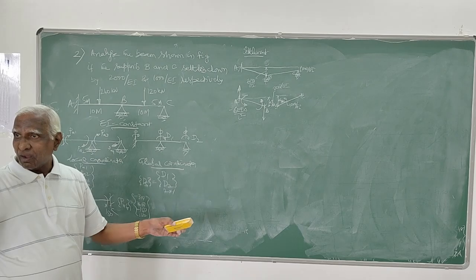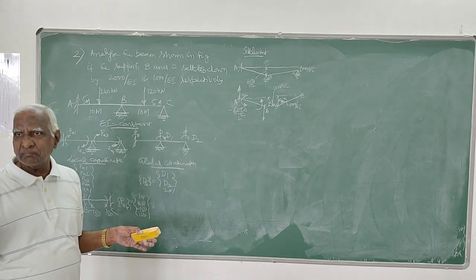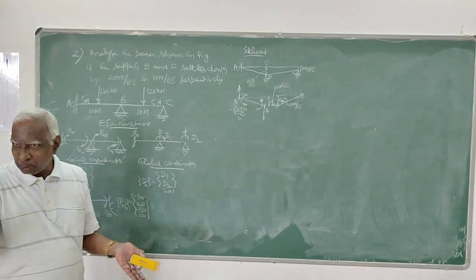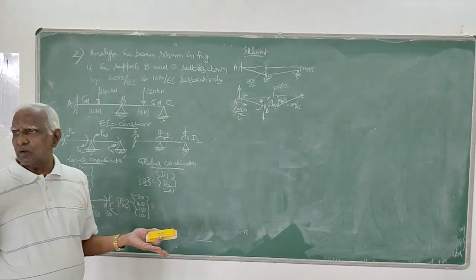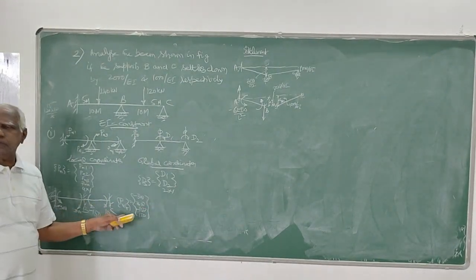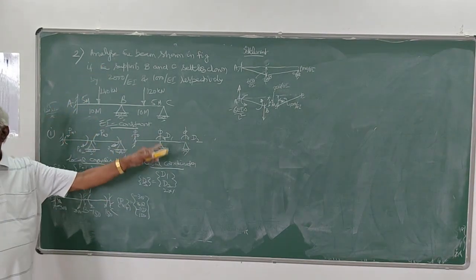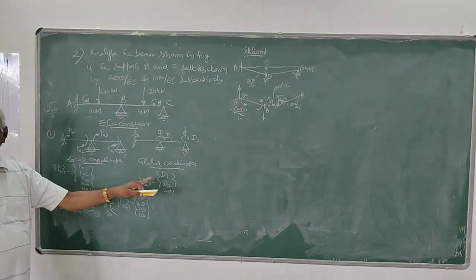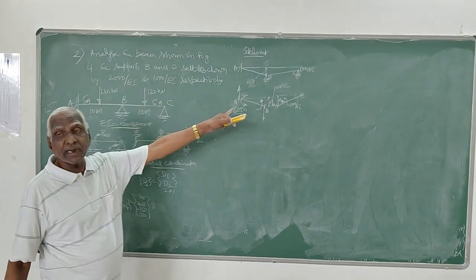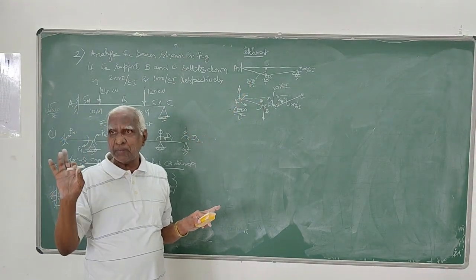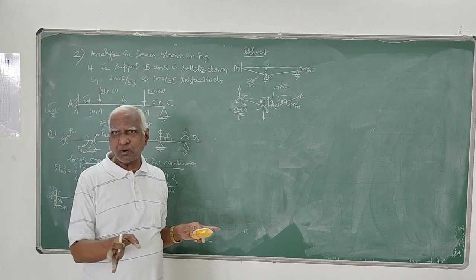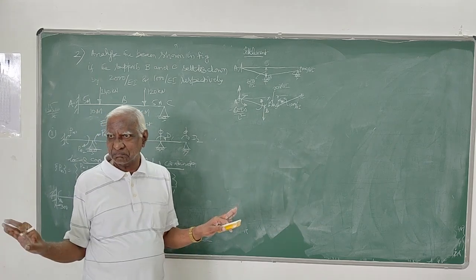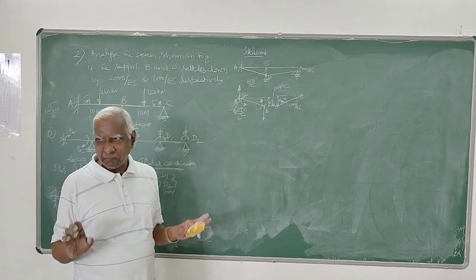Either settlement of support or, in the process, shortening of the member or temperature change, it results in expansion or contraction. That is settlement, some movement. Due to that, you have to ascertain what is the force developed at the ends, and that force you have to add to the given global forces. That's all: the PS matrix will change whenever the secondary effects are occurring. The corresponding PS you have to calculate, add those corresponding secondary effects and proceed with the analysis. Otherwise, no other thing. Right? That's all you have to bear in mind.